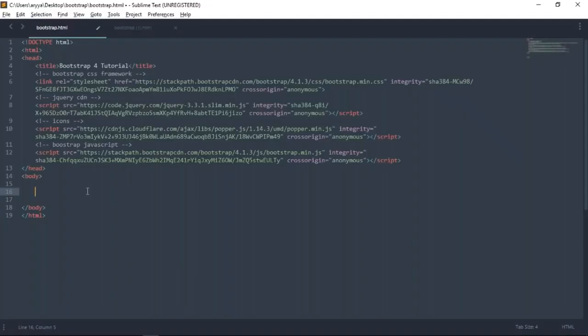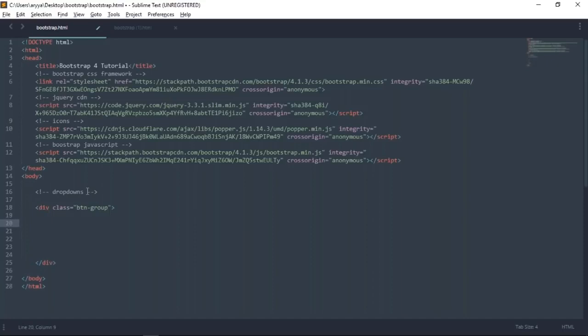Okay, so now that I've shown you guys how to create buttons, let me also show you guys how to create drop-down menus. So first, let's comment that out, that we're creating drop-downs. Now, drop-downs are basically a bunch of buttons grouped together. So firstly, we will be creating a div that has a class that is btn group, which basically means button grouping. Now, inside this, we are going to be creating a bunch of stuff.